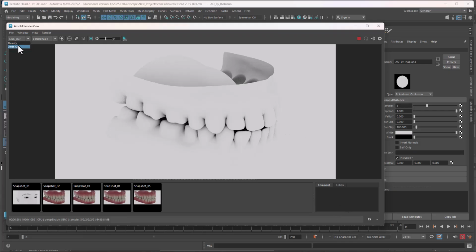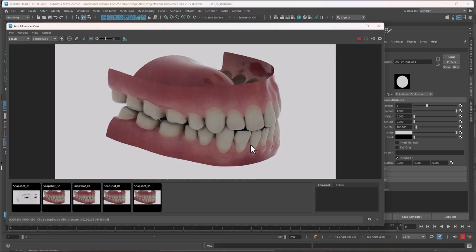Because of the additional render pass, it just makes it more computationally demanding for the computer to render out. So right now, this image took me 28 seconds to render, so I can have the image of the beauty and also the ambient occlusion. But the other part is I still have to do compositing later. I have to still throw them into Photoshop and do the compositing later, and it's just a hassle.